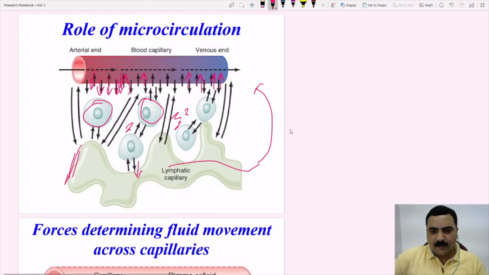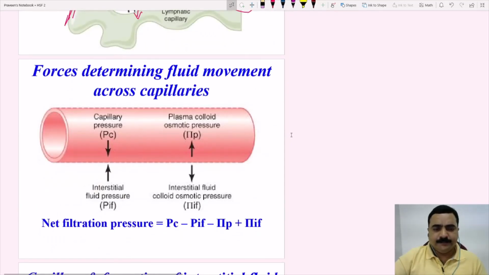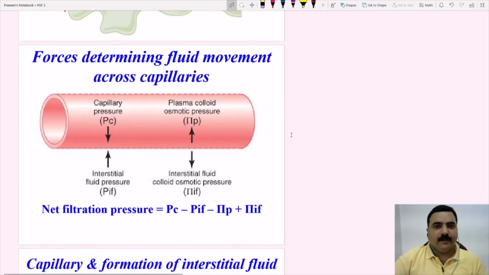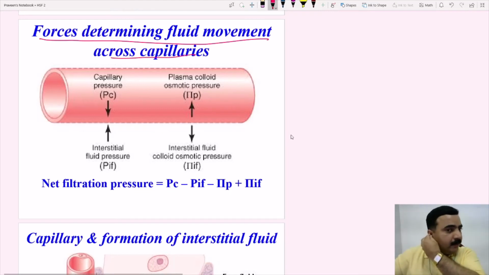We'll discuss the lymphatic circulation and the role of this exchange, how things come out and how things go back. The fluid has to come out of the blood vessel and provide the nutrients, and then the fluid has to go back in. The cells don't come out; only the fluid, electrolytes and nutrients that are required go in and out. So what are the factors determining the fluid movement across these capillaries? This is a topic we studied in the renal chapter for the GFR, the glomerular filtration and the factors that control it. It's the same thing over here also.